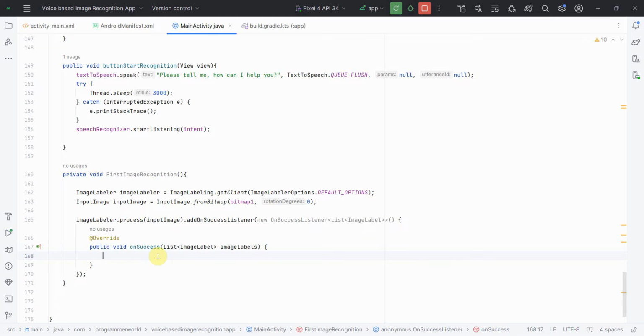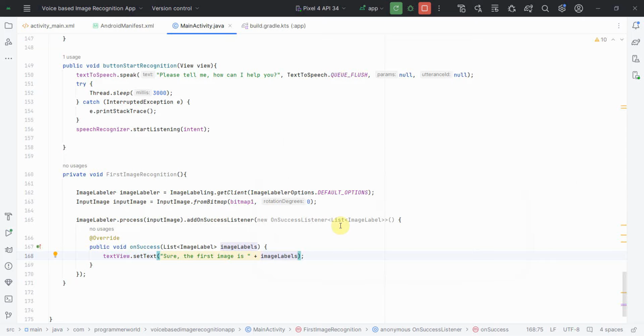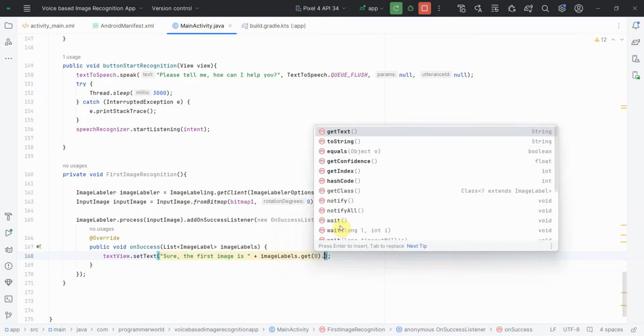So in this particular method, we can first display something. Here the question will be, please let me know how can I help you, and say for example the question is identify the first image or something like that, so the response could be: sure, the first image is, and we can take the image from the image labels. This will return a list of what it thinks the image is, so we can take the first one and get the text out of it.